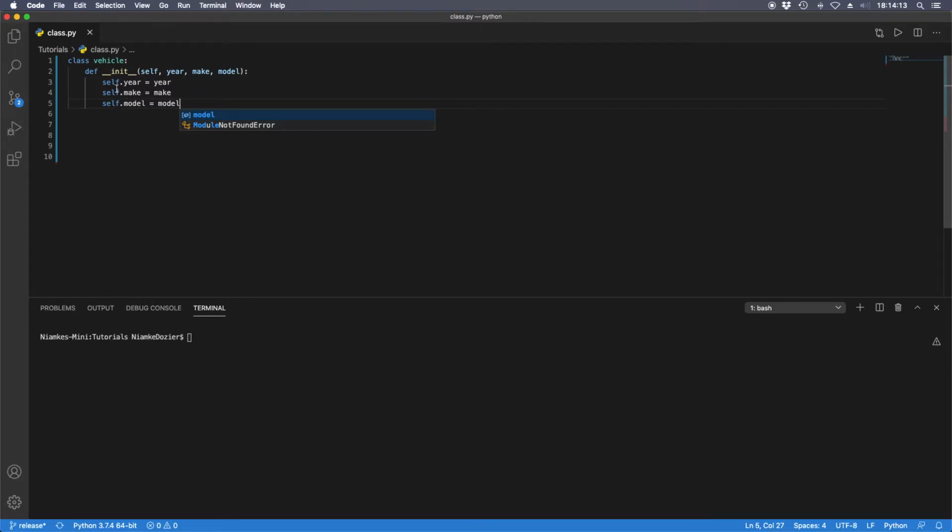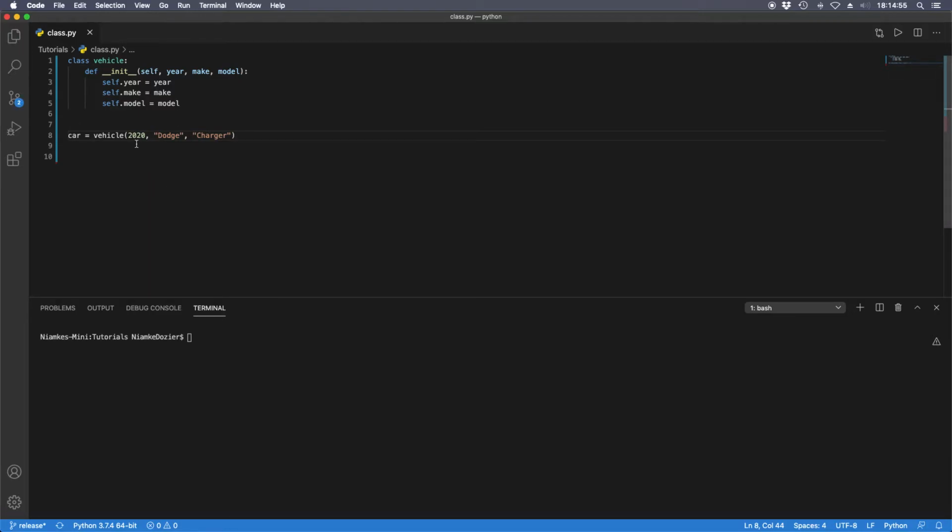Now that we have this created, we want to create an object called car, and make sure it is a part of the Vehicle class. As you can see here, this particular object will need to have a year, a make, and a model. The year is going to be 2020, the make we want to be a Dodge, and the model of the car is going to be a Charger. Nice looking car, by the way.